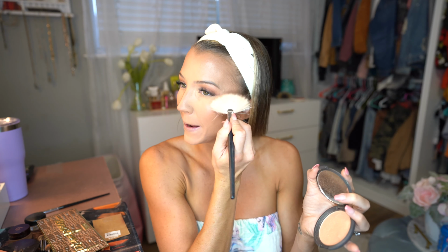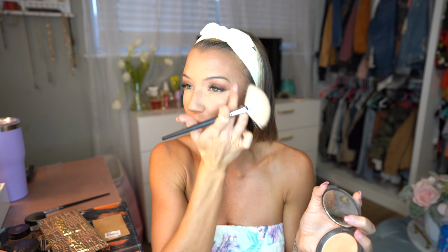I'm going to put Becca Champagne Pop. This is just a highlighter. I'm going to go ahead and put it on the bridge of my nose here. I'm going to put a little bit above my lip. Gives you that beautiful look. I'm going to go ahead and put it on the top of my cheeks. And you don't want to put too much, because it's easy to overdo highlighter. And then I'm going to put it on my brow bone right here. And I have not done my brows yet, so bear with me.